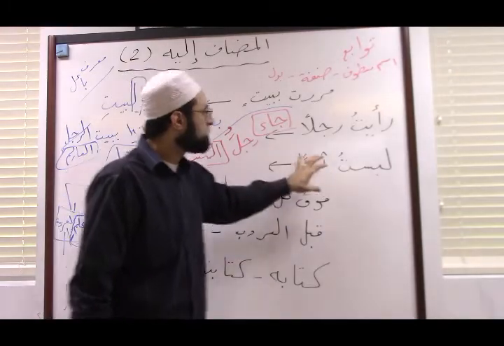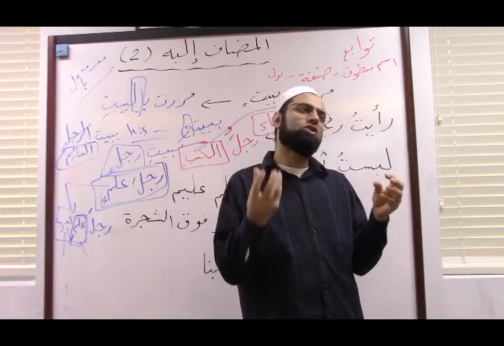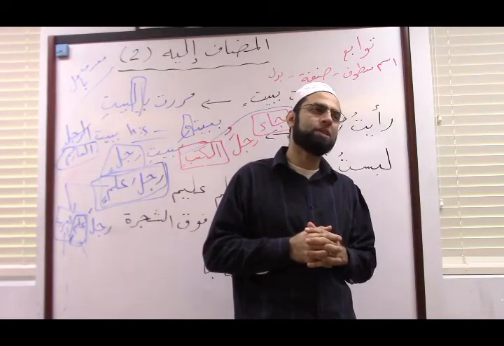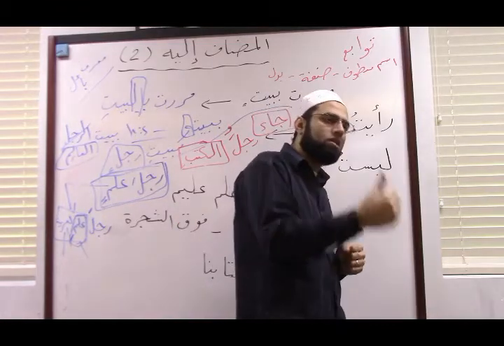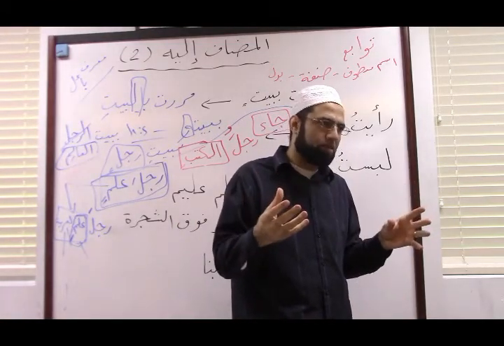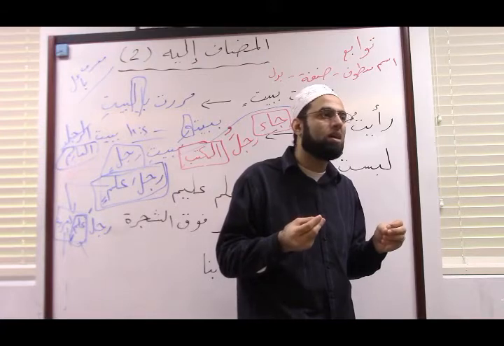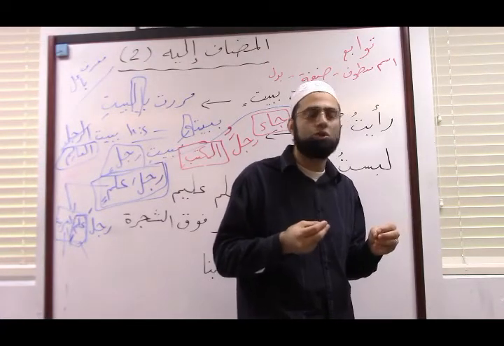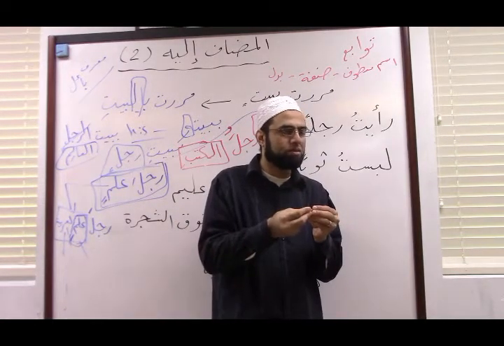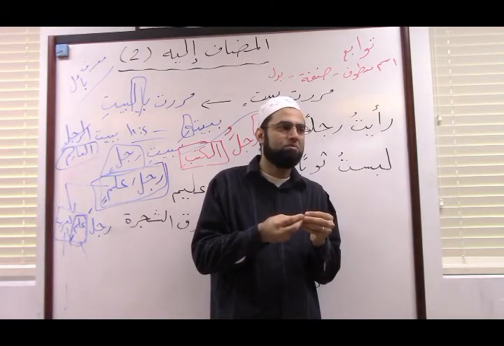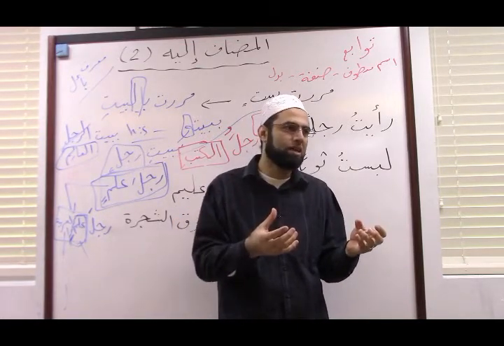Let's take now the final cases, or the remaining points, from mudaf ilayh. As you have seen from all of the examples, what is the relationship between the mudaf and the mudaf ilayh? The house of the man, the knowledge of... in general, what is it? It is علاقة ملكية. What is علاقة? Relationship. علاقة ملكية, milk, because he owns the house of the man. He owns it, right?